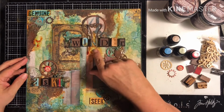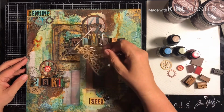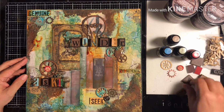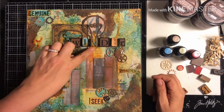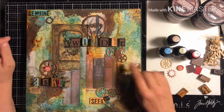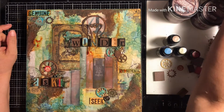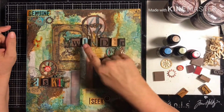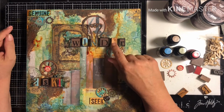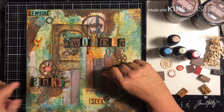So there's my light bulb. This right here is actually one of the wooden letters, but I put it on the back of one of these, a small one, so that it would be the same height, but it would give it something different. Covered those with the different paints on, this is one of the distress paints. This is the brass from the rust paste, or the patina paste. And that's the blue from the Tim Holtz as well.